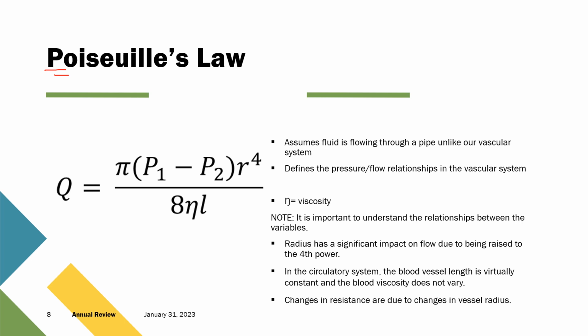And it's able to define pressure and flow relationships in a vascular system. If you look over to the left, you see that this is the equation for Poiseuille's law. Now, in the equation for Poiseuille's law, Q again is flow. Pressure 1 minus pressure 2, those are our changes in pressure because we never get flow without a change in pressure. Then we have pi r to the fourth. R would be the radius of our vessel, and we're raising that to the fourth power, which means it's going to have a significant effect on how much flow occurs. And then we're multiplying it by pi because that helps us get to a diameter. And then below the line, we see that we have 8 times the viscosity times the length.